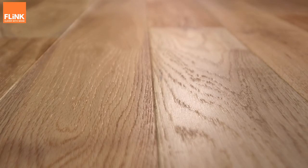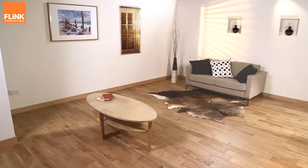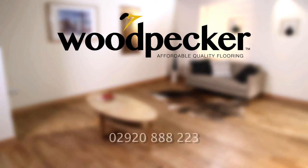As you can see, our new drop and lock flooring really does turn a house into a home, in no time at all, and with minimum fuss or mess. Woodpecker, affordable quality flooring.